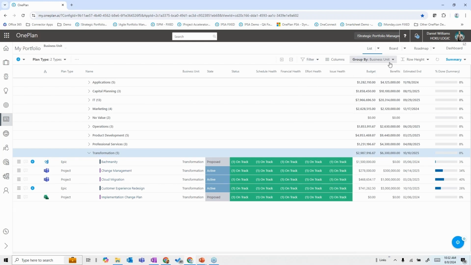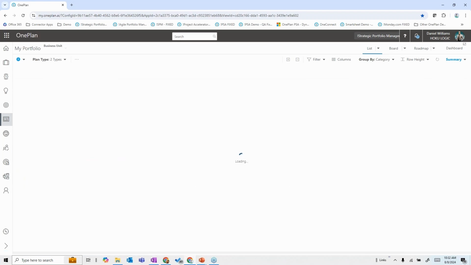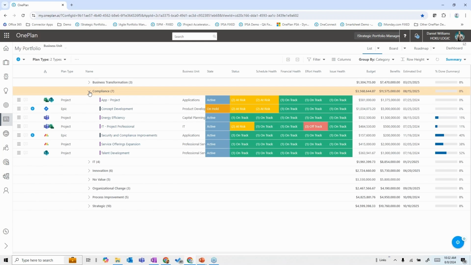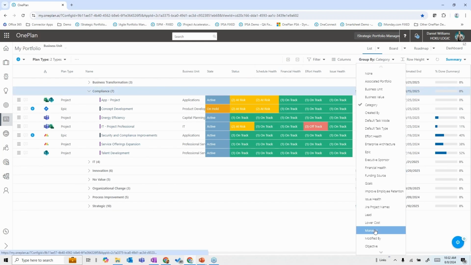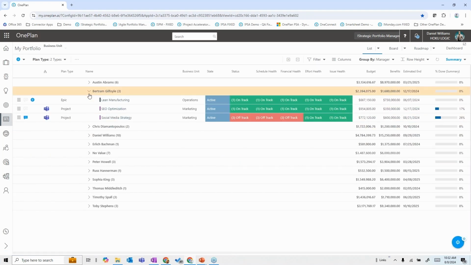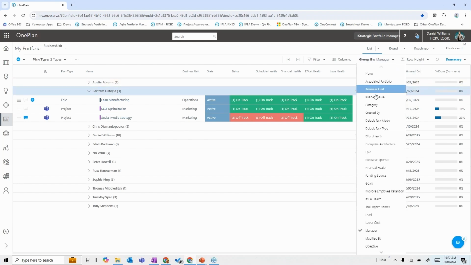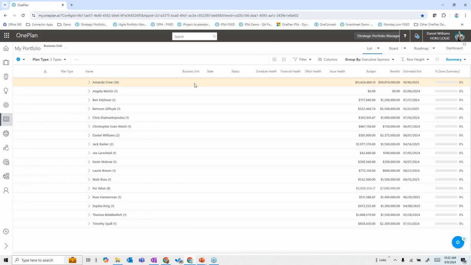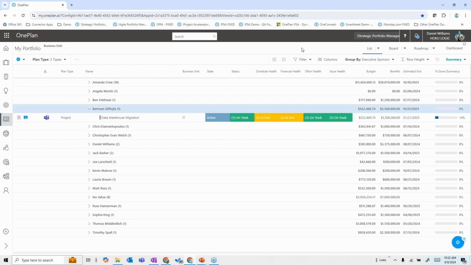If we have different categorization or metadata around the project, I can look at this by category. Here are the compliance projects that we're working on and how we're doing on those. If I want to look at ownership a little bit and see who the manager and project manager are on these, I can look at a specific set of projects by Bertram and how Bertram's projects are doing, as well as maybe isolate this by things like executive sponsor. Once again, we brought this together regardless of what execution tools are being used, and into one common hub so we can do this dynamic type of analysis.